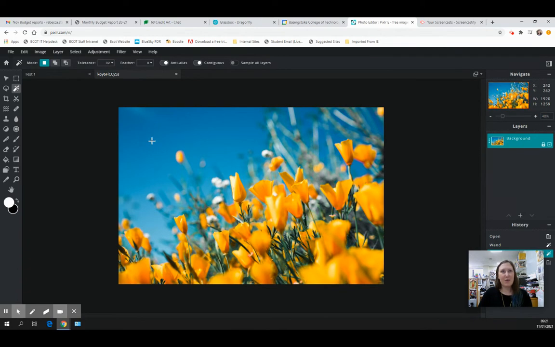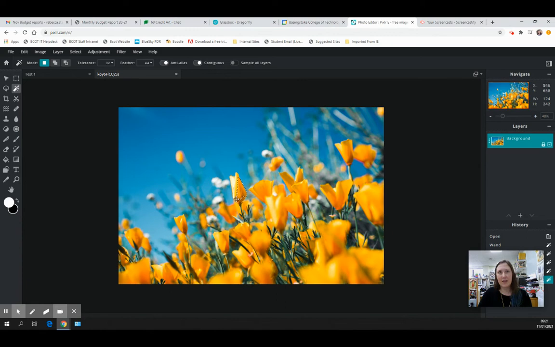feathering is quite interesting. When you first click on a shape, you can see you've got some quite crisp lines here. If I increase the feathering and then click it again, they become a little bit looser, so it won't be as defined. You won't have as sharp lines that it's selecting for you. That's probably easier to see on the flowers.